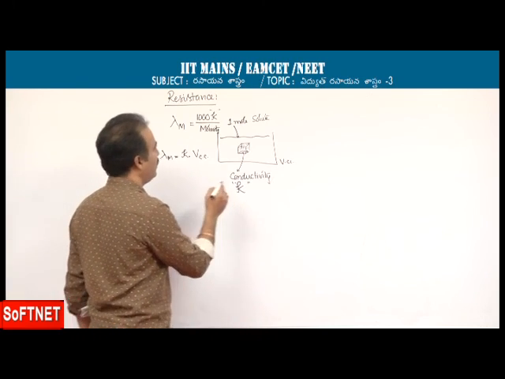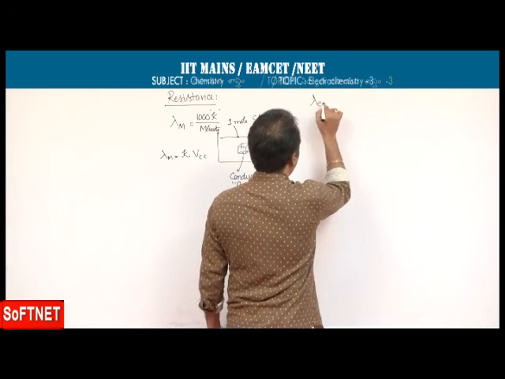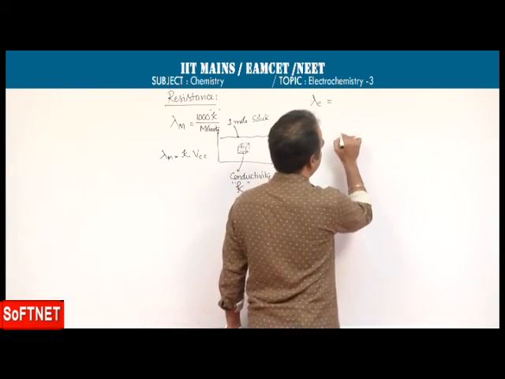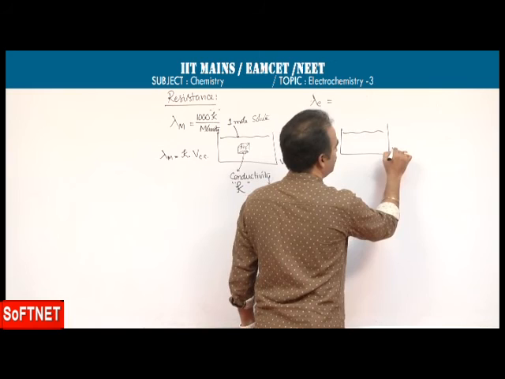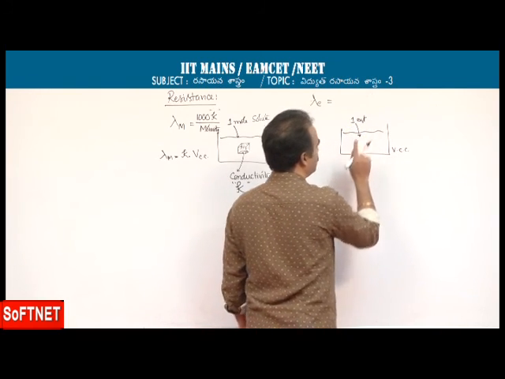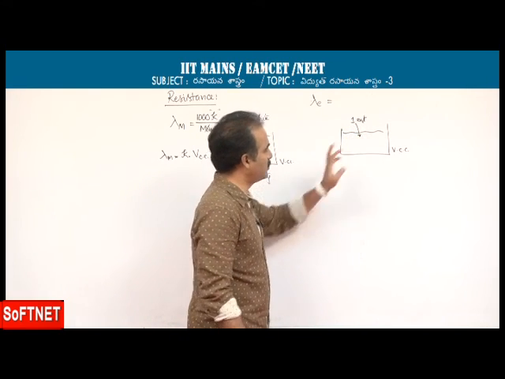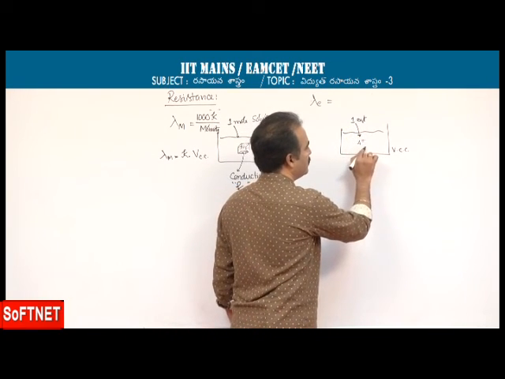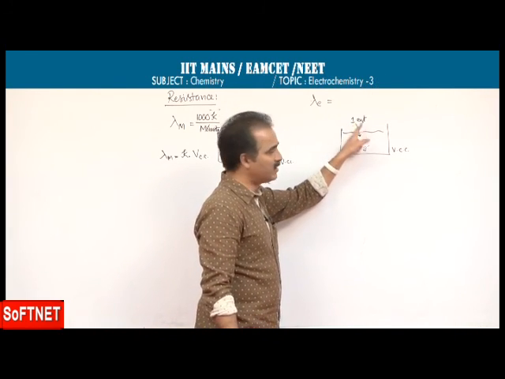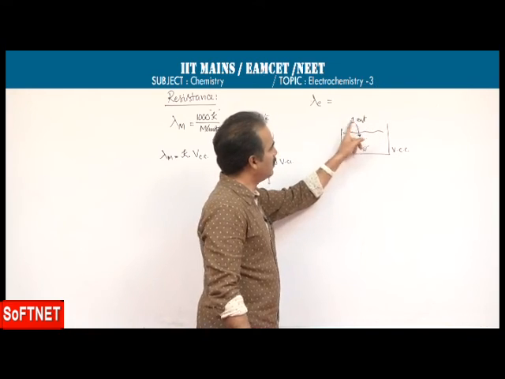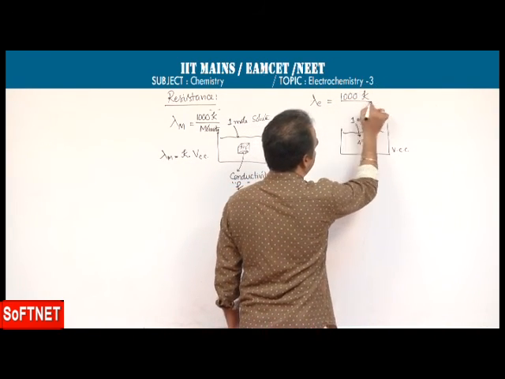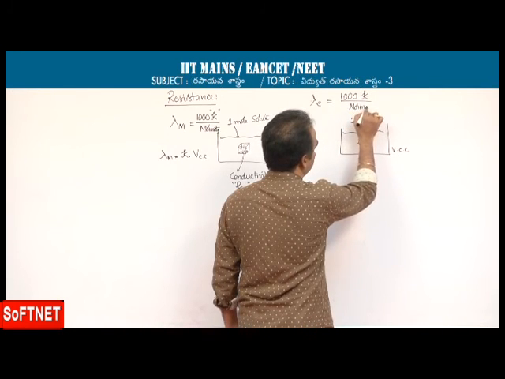Then what is equivalent conductance? Equivalent conductance is defined as: take some V cc of solution, and add 1 equivalent of solute, just 1 equivalent of solute you add, and that also will give ions. The conductivity shown by all these ions, that is 1 equivalent of electrolyte in V cc of solution, is called equivalent conductance. It can be calculated as 1000 K by normality.